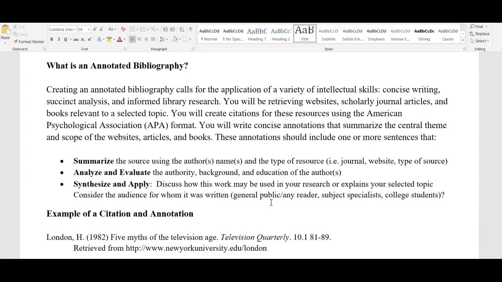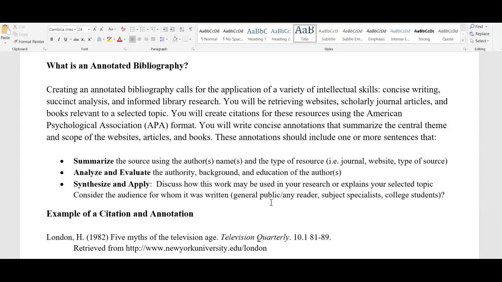Next, you're going to analyze and evaluate. So in the analysis part, you're basically evaluating the contents of the source. What were some things that were proven? You can bring in credibility. What was credible about the source, because you're sort of evaluating it. Some people choose to give some background to the authors. That's not always available to you, and so I don't require you to do that, because not all articles actually give the backgrounds of the authors. If it's available and you want to include it in your analysis part of the annotation, you're welcome to do that.